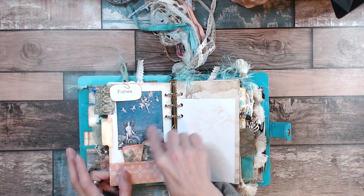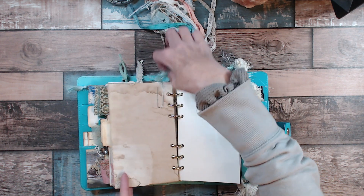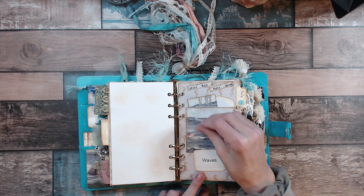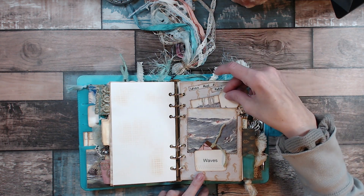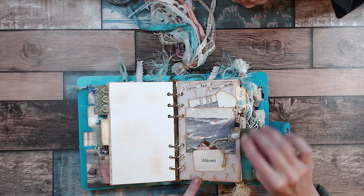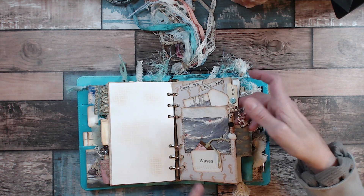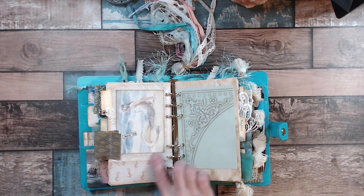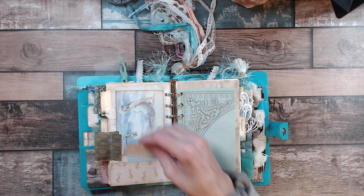Another pocket. Another beautiful image. Another flash card. Fibers hanging from the paper clips. Just put a little tag in there. Stamped the back of it — it says waves. And then there's a pocket. It has a picture in there and then another flash card. It says catching the rays and making waves. And then this has a trim that had seashells at the end of them, so I just put that on with this little charm of a mermaid. And then back here it says beach life — I laid some netting back behind there. And then there's another Tim Holtz stamp.